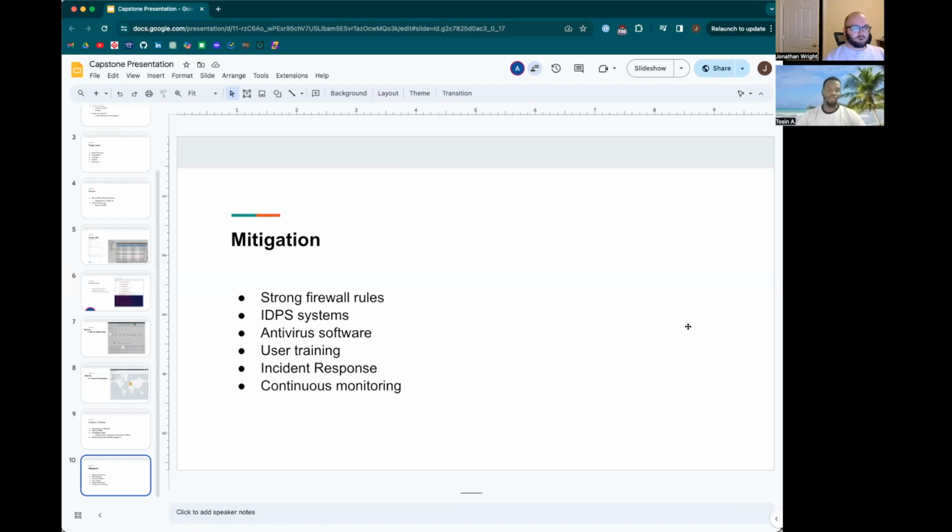And here we need to have a good incident response plan where we know what playbook to follow in case something like this happens. And most importantly, continuous monitoring, because despite the fact that we set everything right, we might still be attacked by bad actors. So continuous monitoring will help us mitigate against this incident.